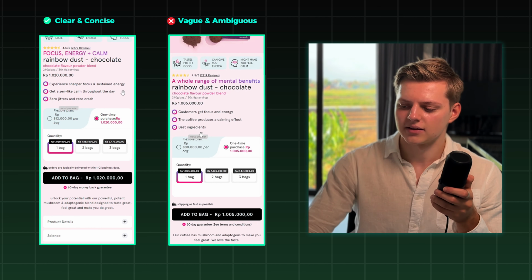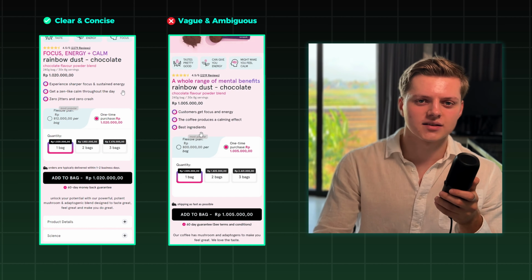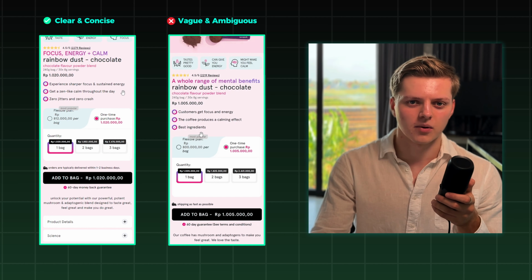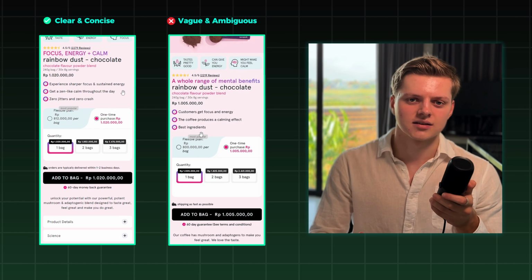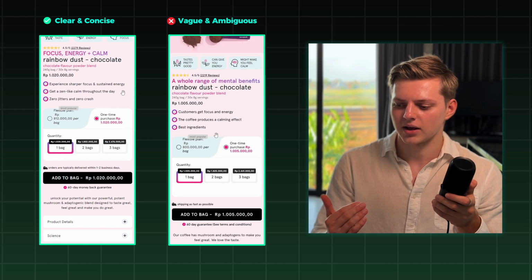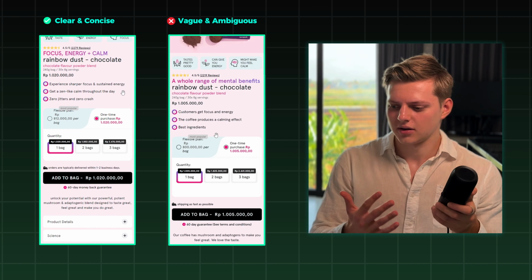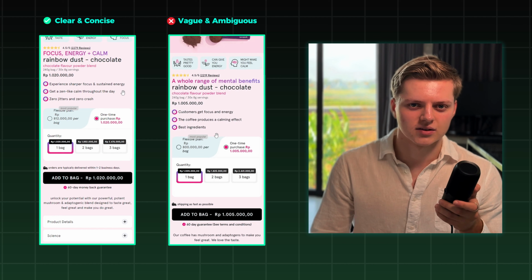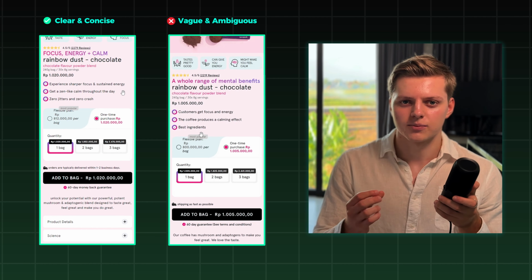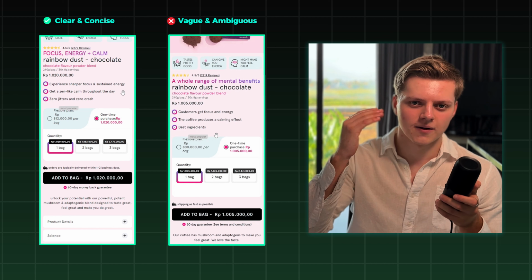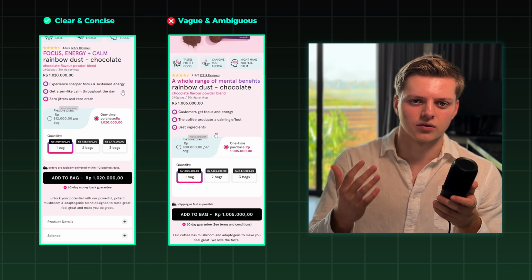And best ingredients, it's also just super vague. You don't actually say why it's the best, which of them are the best. You just say the best ingredients. This contributes nothing, and it just creates mental friction because they feel like they have to understand why, how, what do you mean by best ingredients, right? It can make people skeptical even. But the bottom line is that it produces more mental friction and makes them use more mental effort. So this is really bad for the conversion rate.